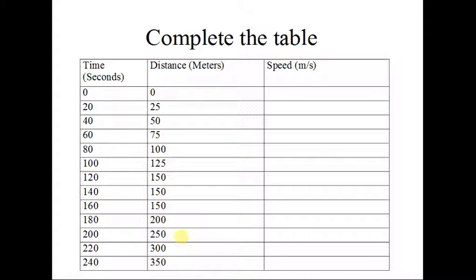Next thing to consider is your scale. As you can see, time is going in an interval of 20. So it would make sense to choose an interval which is in 20, a multiple of 20. Distance is going up in 25s. So a multiple of 25, maybe even 5s. You choose the scale sensibly. Whatever you do, you need to make sure that the scale is uniform and it allows that graph to cover a minimum of two-thirds of the graph paper.